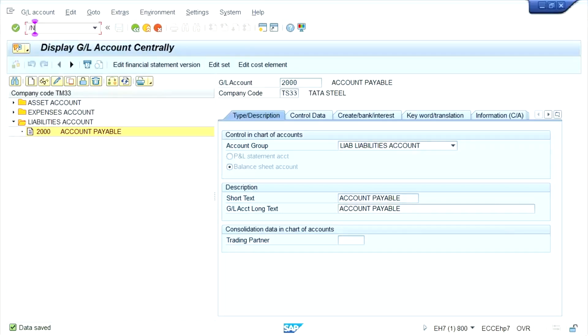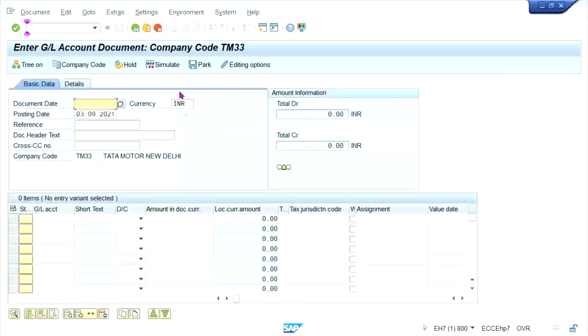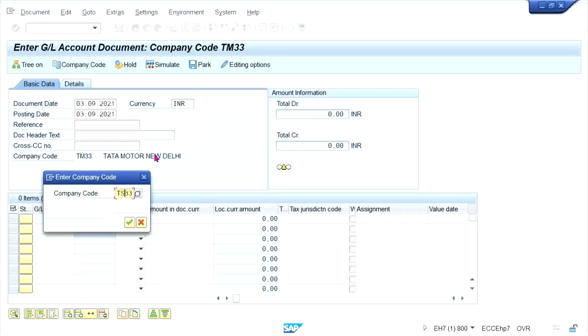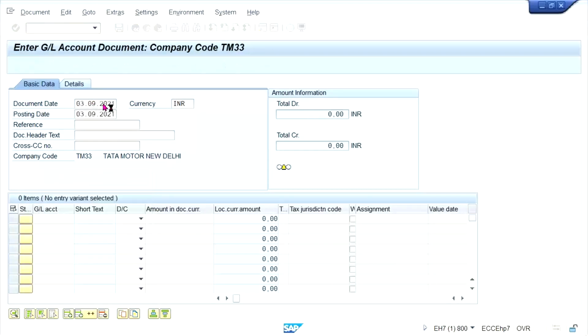Okay, now just go to FB50. We'll post the transactions to check whether all our basic settings are correct or not. Change the company code first. We'll make it TS33.